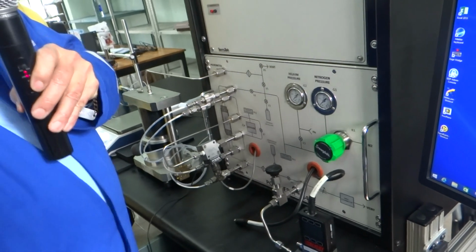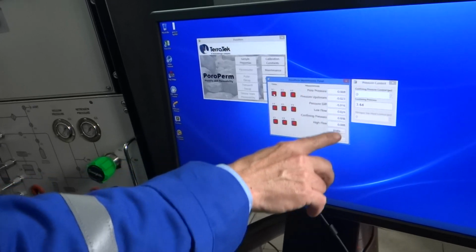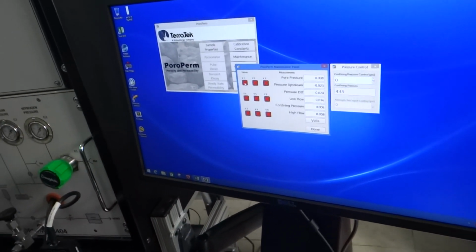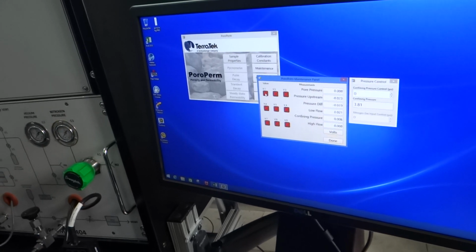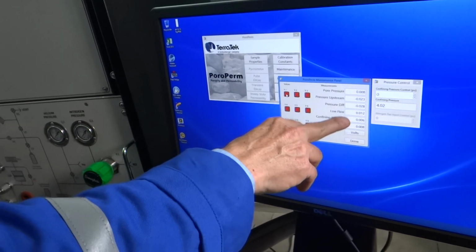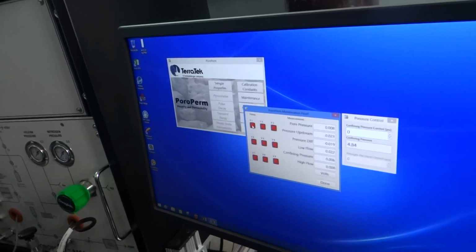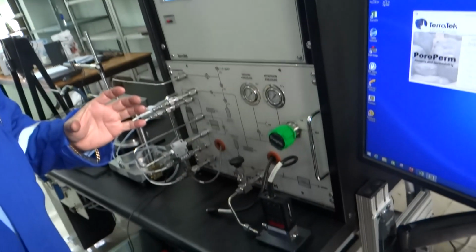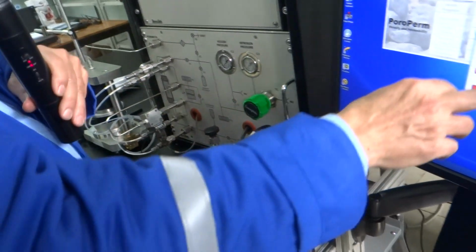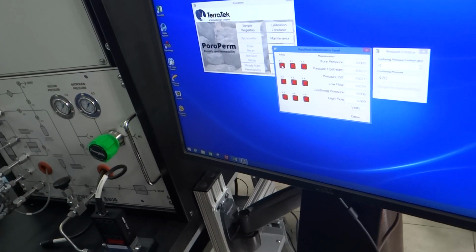The other thing this screen has is the low voltages that are coming out of the transducers right now, and you use those voltages in the calibration. As you hook up the calibrator and start to pressurize the transducer, these voltages will change.